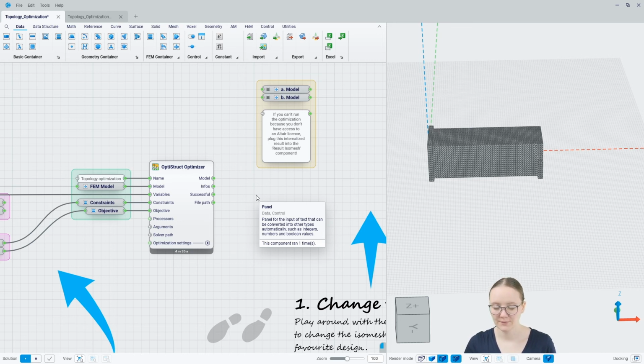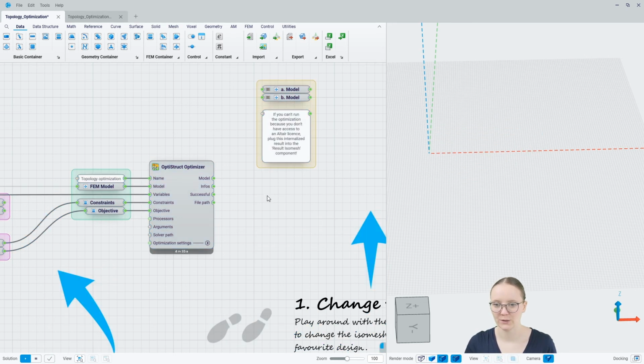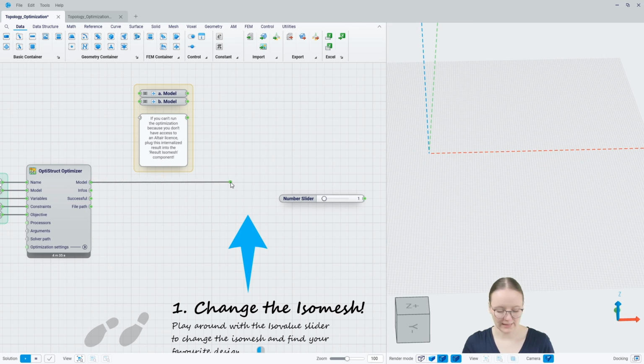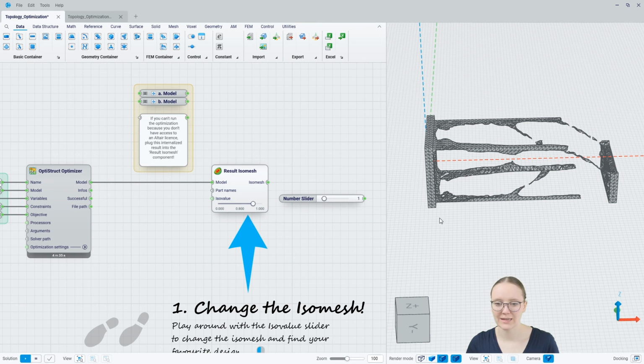Before we do that, I will select everything and hide it so that we only see our result. I will use the result isomesh component right here and then use the isovalue slider, which filters the elements. So right now it's set to 0.8 and it doesn't look good, the result.